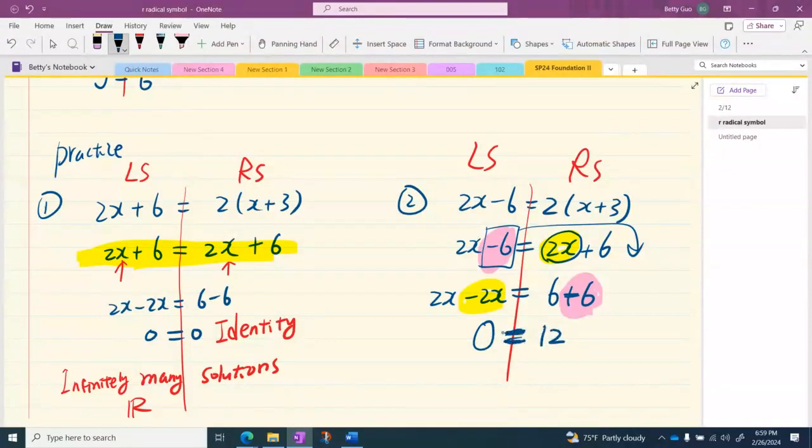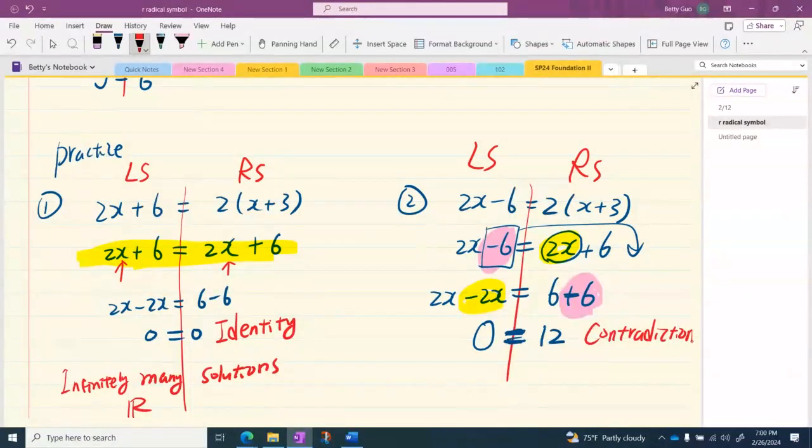However, the solution is not 12. This is a contradiction. It is totally normal because this is our first time seeing this type of equation, and it is different, right? All the problems we have practiced so far before these 2 questions all have one solution. And suddenly, we are looking at 2 special types of equations. This one, the identity, has infinitely many solutions. And this is a contradiction.